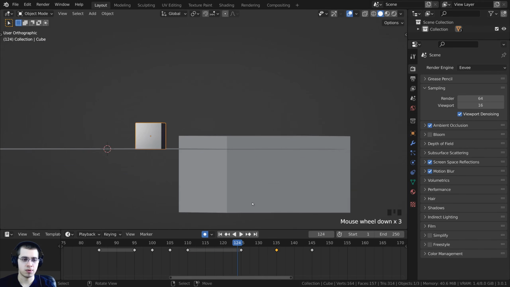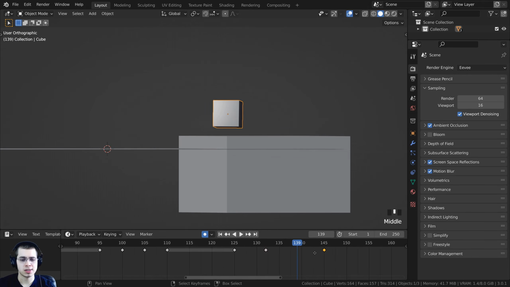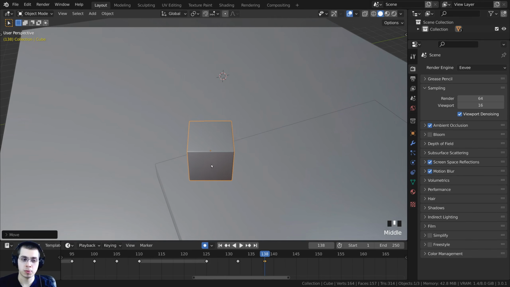So I'm going to click on this keyframe right here when the cube has moved up, and I'm just going to press G to grab and move it back a little bit. So we can now play through this and see how fast I want that to be. Probably about that. And then right here, he kind of moves really slowly. So I'm going to select this last keyframe, and I'll press G to grab, and we're going to bring that over there. So I need to bring it a little bit closer. That's looking better. And I think the cube could be a little bit more over this way.